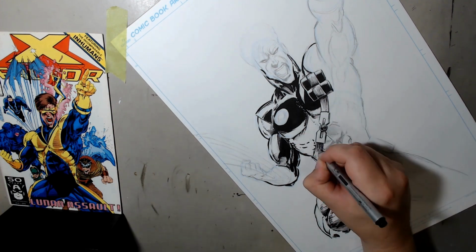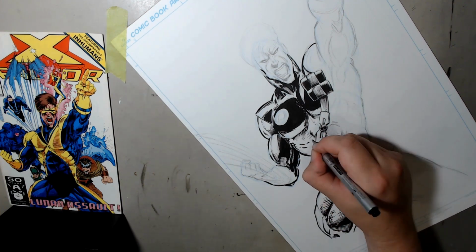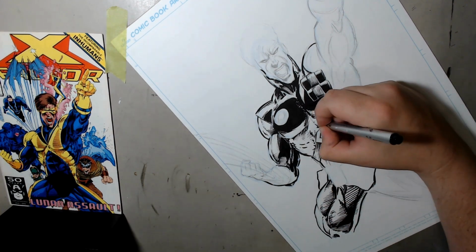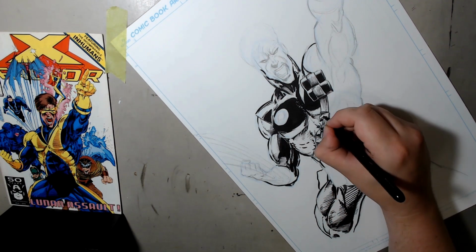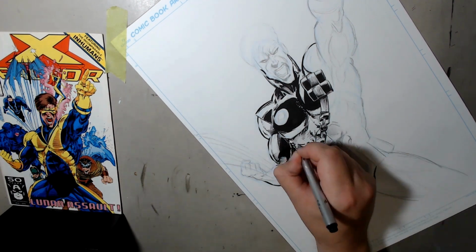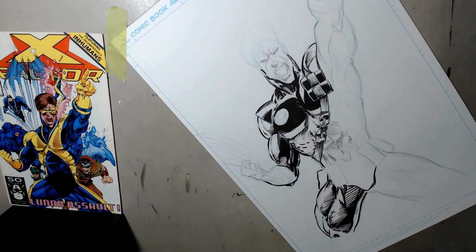And you see this gets a little bit random looking. And more trying to copy it directly. And pick it up a bit more on the other side here. Again, this is more of an exercise, so that's okay. I can always go back and fix this too. I can't fix that arm really, without whiting out a whole bunch of stuff.